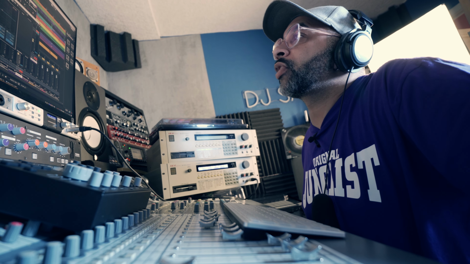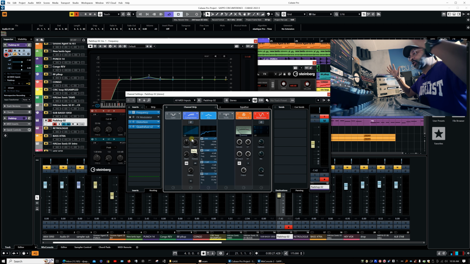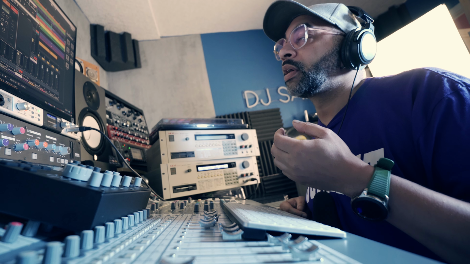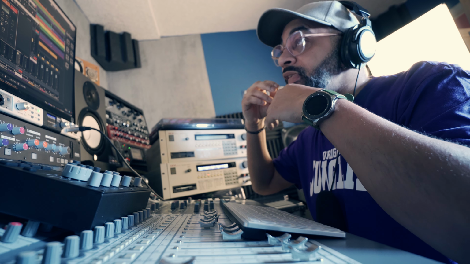Coming across to our channel strip, we have some compression. Decent amount of ratio and threshold, because we really want to control the soft synth. So when you're using soft synths, virtual instruments and stuff like that, they can become overpowering in the mix sometimes, and this just keeps it all tame and in check. You don't want it fighting over the sub, and vice versa. You want them just in harmony together. You don't necessarily have to bus them together at all. You can still do it this way, and I kind of like doing it this way, to be honest. You can control things at once and then see how they work together.